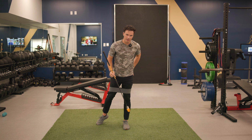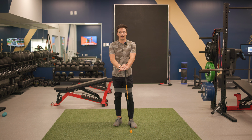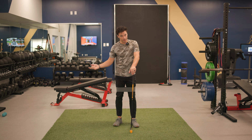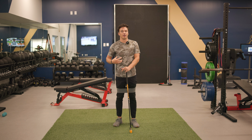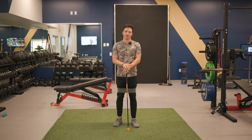And as you can see there, my left side gets a little sticky rotating through. It always has. As a one-sided sport athlete, I played a lot of baseball growing up, played a lot of hockey, played a lot of golf. Everything is going this way. It's really easy to side bend this way. Right side of my rib cage gets compressed. Left side gets a little overextended.